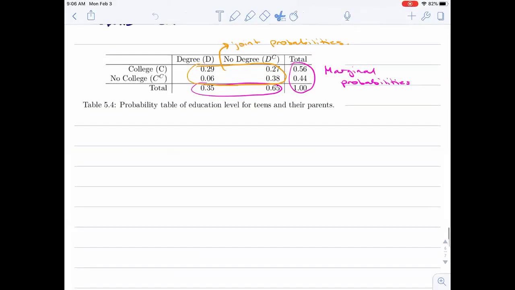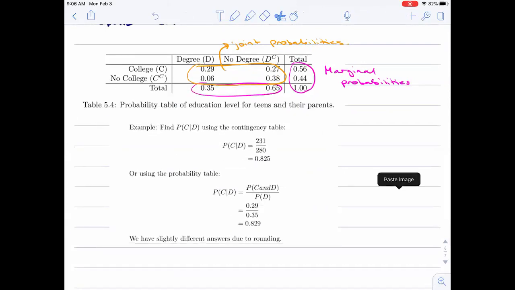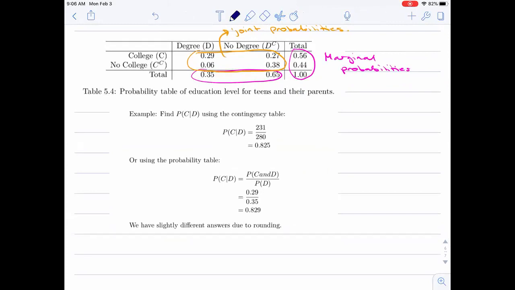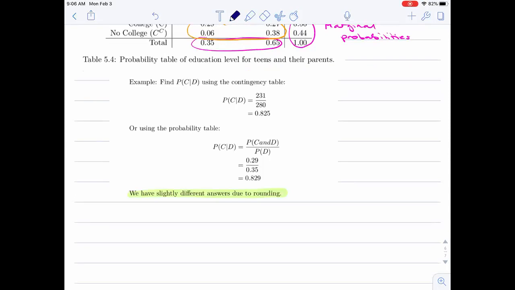One thing that I do want to highlight, it's in there, but sometimes it's hard to see. If we're just using the raw counts versus using the probabilities, we are going to get slightly different answers just because of rounding, right? If you're rounding your probabilities, you're going to get slightly different answers. And of course, on the test, I'll only give you one of these, and so I'll know which one to expect. But even if I gave you the raw counts and you converted it to the probabilities, where you're probably having to round some of these probabilities in the table, it doesn't matter. I just follow through what your work is, right? And so if your work makes sense, then that's good.